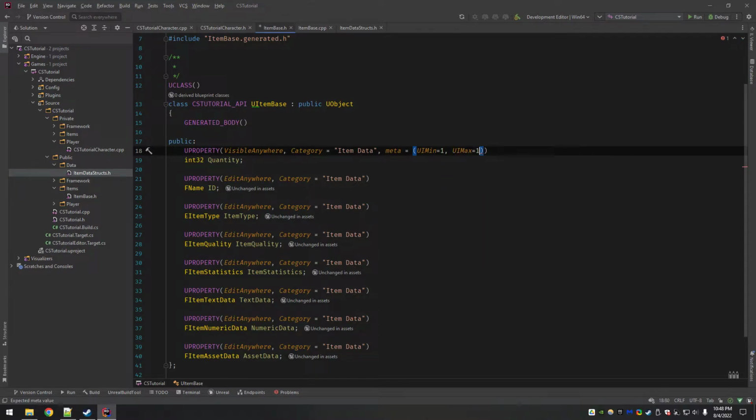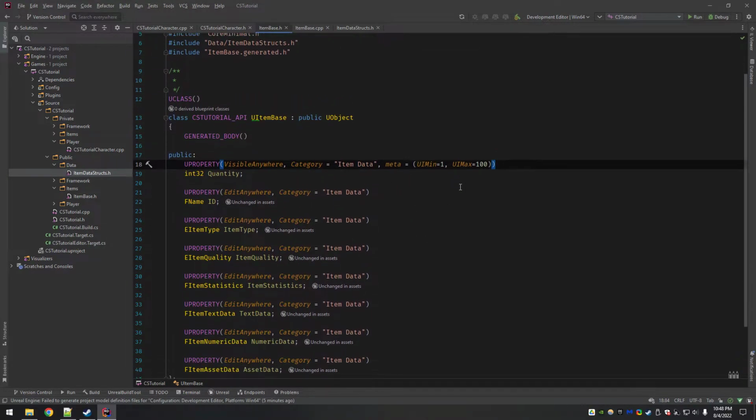The max, I'm just setting it to 100. The quantity per item is going to represent the stack. So if you have more than one, it's a stackable. And so I just picked this number because it seems logical. I kind of approach my inventory from a realism aspect, and it just seems a little goofy to have a stack of anything that would even get close to that. So I just picked that number.